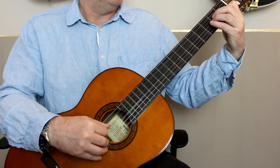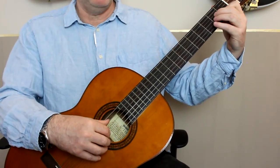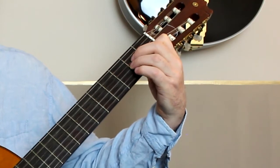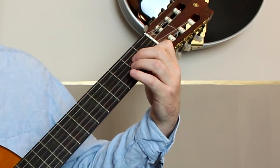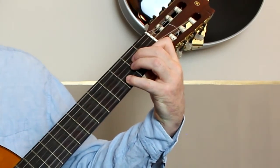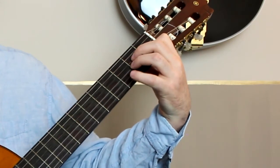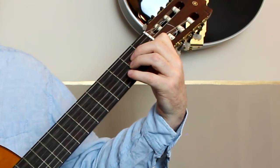A minor then. So we focused on A minor in the first part of the video, so hopefully you remember it's that second finger hammering on, creating that sound. And when I'm playing melody lines, what I'm doing is I'm playing the C, the D, which is the third fret on the B string, the open E, or the third fret of the G string. And that gives me my notes that I can play.